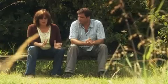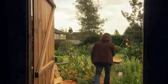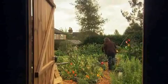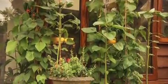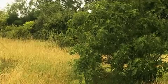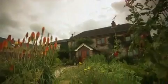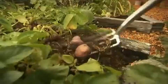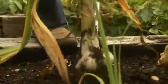Zoning is a permaculture design idea whereby you put the things closest to the house that need the most attention. So you'd have your most delicate salad plants, your tender flowers, and as you move outward away from the home, you then site the fruit trees and then the larger nut trees, the wilder hedgerows that need very, very little attention. And it's a nice way to make a garden. We don't fuss around the edges, so I think you can possibly see, but the food's there, and that's what matters. But the principles behind it can be taken and shrunken down to any scale. Even if you've got a patio, you can apply the same principles.